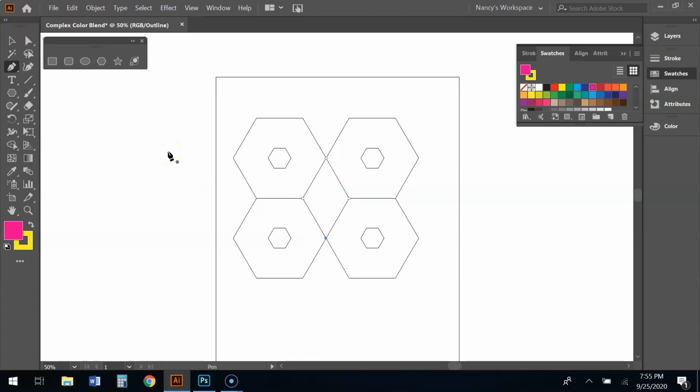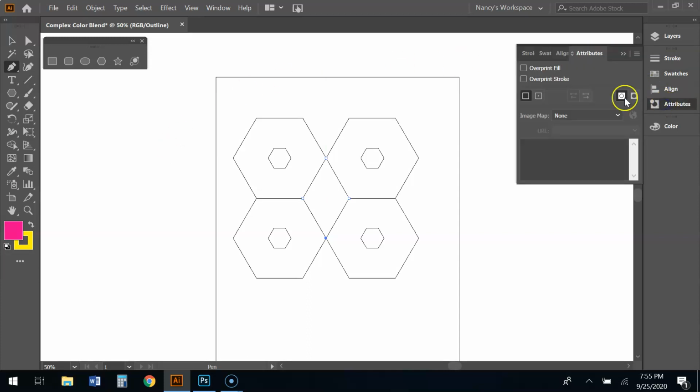Okay? The next thing we want to do is we're going to go over to this tool right here called Attributes. And we are going to show the center in the attribute. And you'll see you get a little X marks the spot in the center of that. So what you want to do next is you want to make a copy of your diamond.